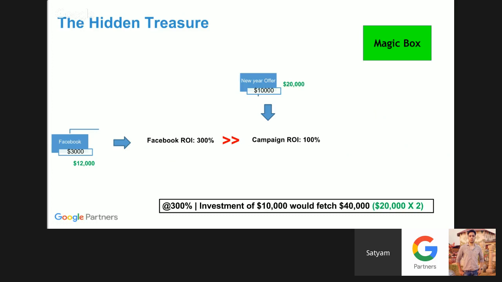We need this magic box, because that is the game changer. Because once the magic box gives us this information, and once we have this information at our disposal, we might run very intelligent campaigns the next time. And this magic box is nothing else but Google Analytics. And that's the objective for us, to have these numbers which are in green and red come up, so that we can take smart decisions.